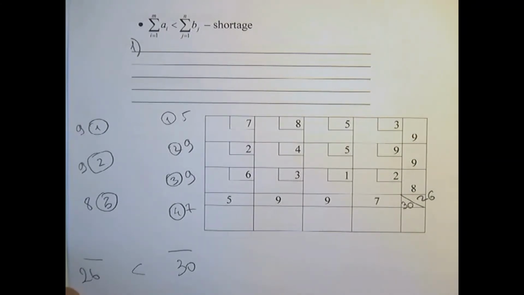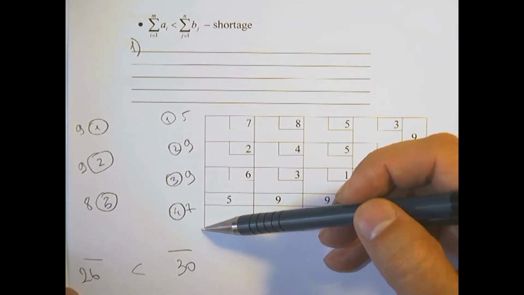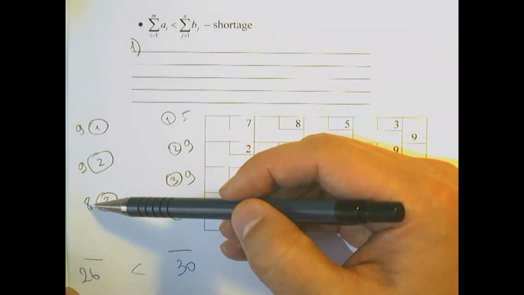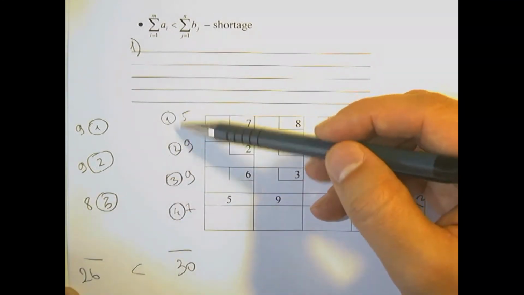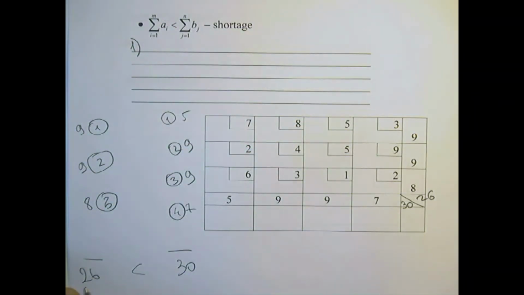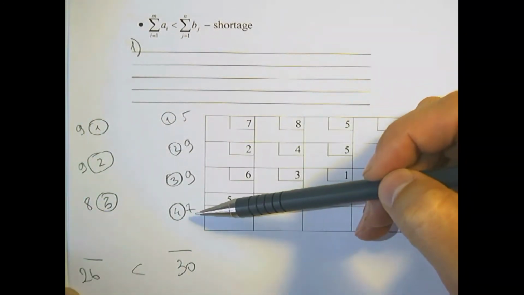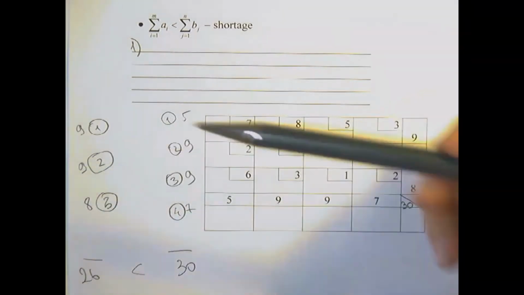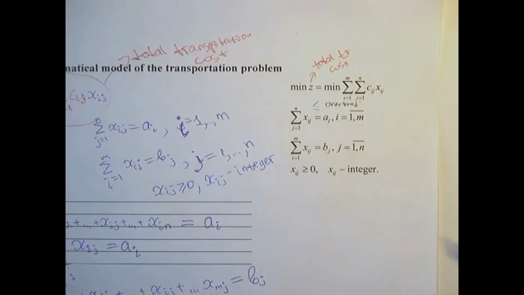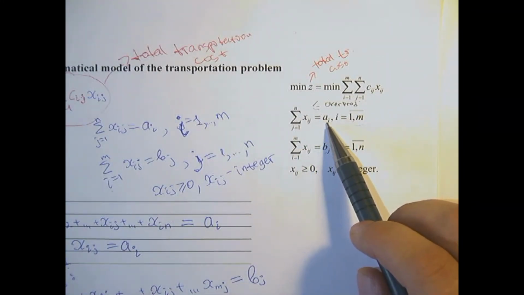And the question is, when we try to satisfy the demand as much as possible, do we leave something? Do we have a surplus on our supply sides after satisfying the demand? The answer is no, because we do not have enough choco boxes to meet all the demand. And of course, we should take all of these production volumes to meet as much demand as possible. So if we go back to our mathematical model, it means that we take completely all the production volumes from our supply sides.